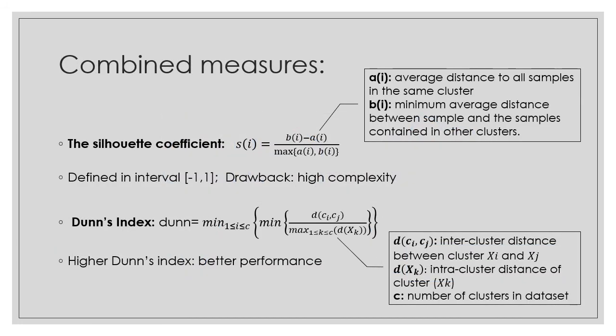Instead of dealing with separate metrics for cohesion and separation, there are several metrics that try to quantify the level of separation and cohesion in a single value. The silhouette coefficient is the most common way to combine the cohesion and separation matrix in a single measure. The computation of the silhouette coefficient for a sample depends on the average distance to all the samples in the same cluster, and the minimum average distance between the sample and the samples in each cluster not containing the analyzed sample. It provides a simple framework for qualification, where it is defined between minus one and one. Positive values indicate high separation between clusters. Negative values are an indication of overlapping clusters. And when silhouette coefficient is zero, it indicates that the data is uniformly distributed. A downside to silhouette coefficient is its high computational complexity, which makes it impractical when dealing with huge data sets.